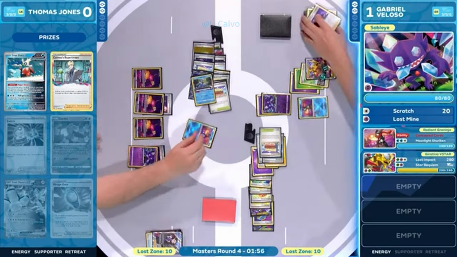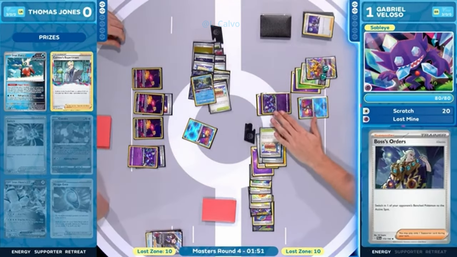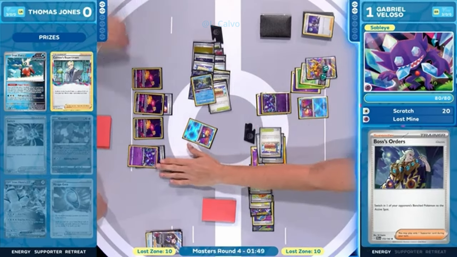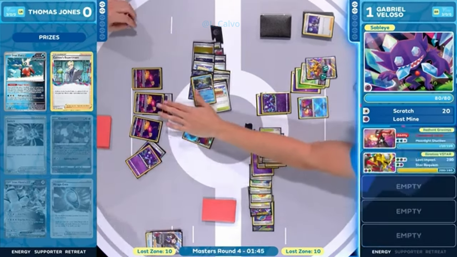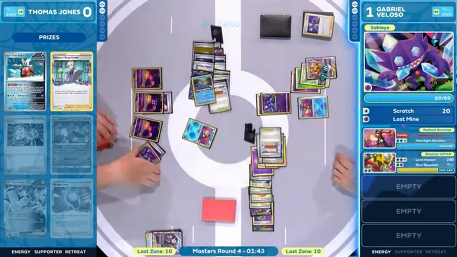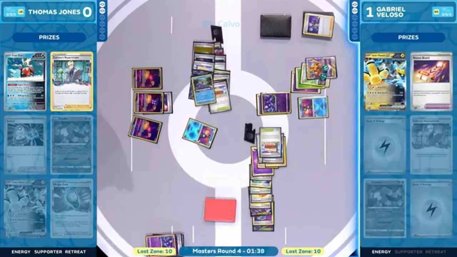We're going to see the Boss's Orders here, bringing up that Radiant Greninja into the active spot for Thomas. Yeah, I honestly don't understand it there from Gabriel's side, having so much play with such limited card turns. But we're here once again.